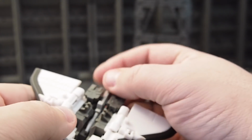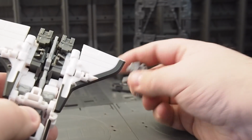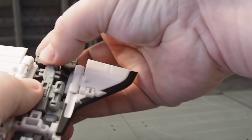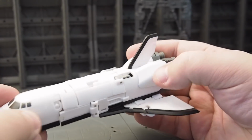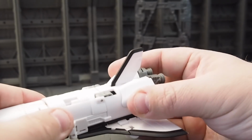Now to store the weapons, this part of the gun just slides right between the legs, and then this part just sort of clicks in on these clips here. And there you have Space Shuttle Robo, or just Shuttle Robo, whatever you want to call them.